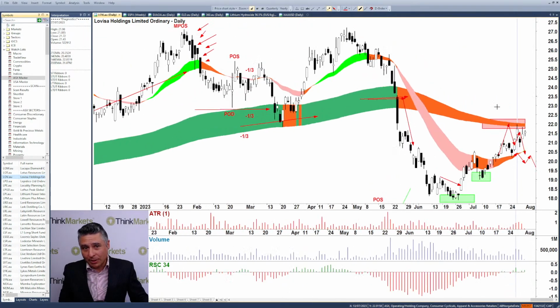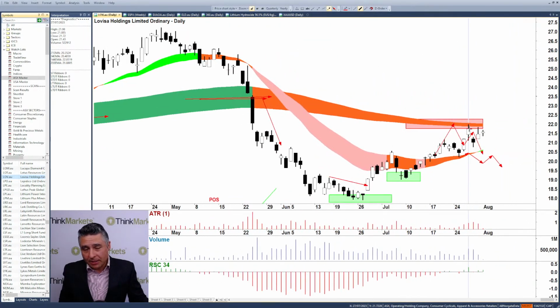Okay, so we looked at this one last week. It's Lovisa, and I just wanted to show you this. It's not in anybody's request that I can see just yet, but it's a great case study for AX1. I know, very similar stocks. But I told you, I forecast this. That's why I drew these. These arrows were drawn in advance, ladies and gentlemen. This arrow here, this arrow here, this arrow here, and this arrow here were drawn in advance.